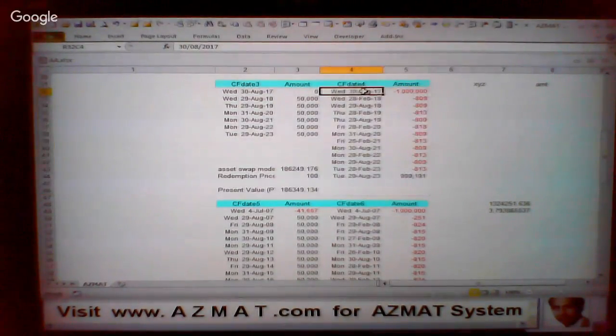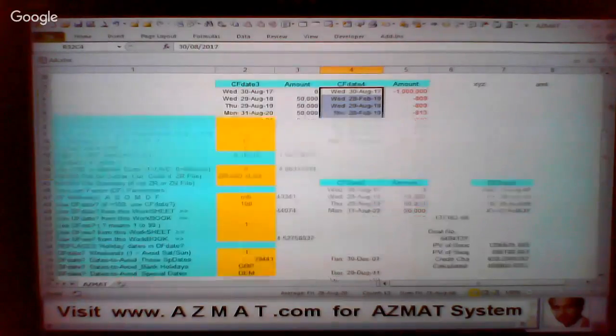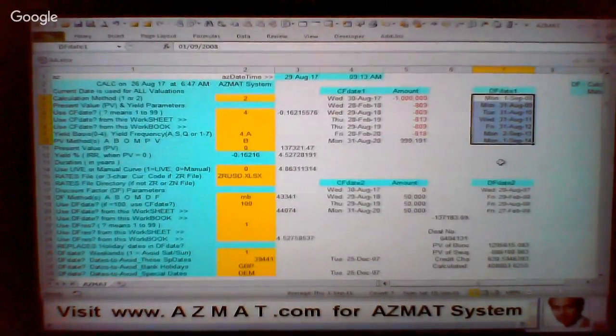If I have this one there defined exactly as the proper CF date or DF date, for example, which I don't have here. This one, I'm not sure I have it there. DF, this one I have here. Exact date column, DF date 1 from there to there. Those are my DF dates.